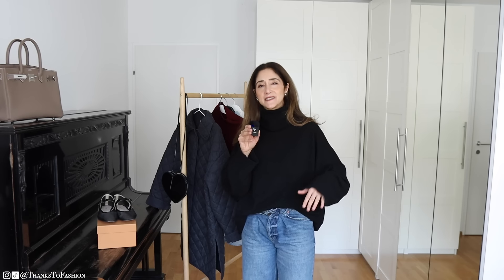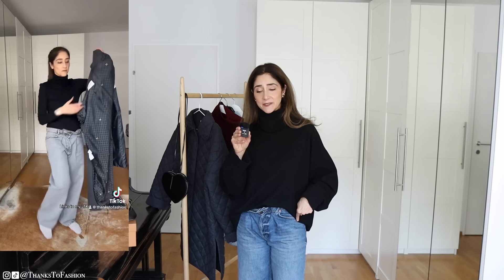Maybe we should move on to jeans. All my jeans purchases have been so good this year, but two styles really stick out. These are by Raey — this is a new addition to my wardrobe, but I have this exact same style in gray in a size bigger. I will link them down below. They are not for everyone — this is quite a messy look — but I love a bit of messy.